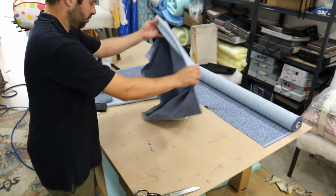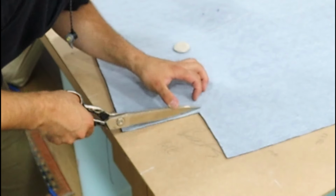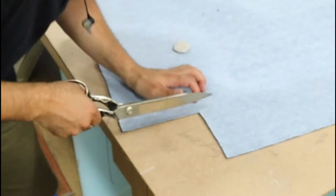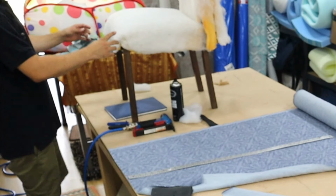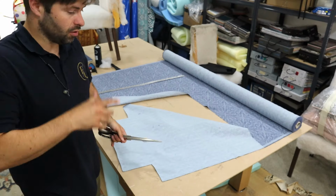But also what you'll notice when I'm sewing is I sew straight up this line, but then I'm going to kick it in slightly. I'm going to come just a little bit just to give me a nice little turn here. It's just going to sit nicer, so I'm just going to turn it in there, turn it in this way. Just going to give us a nice finish on the chair.